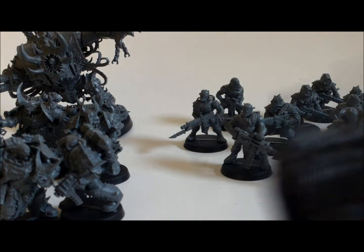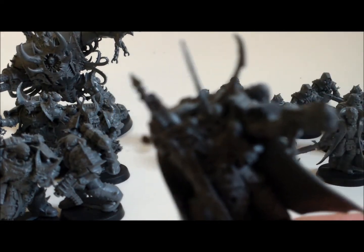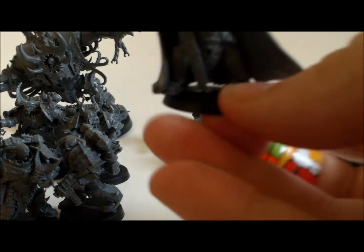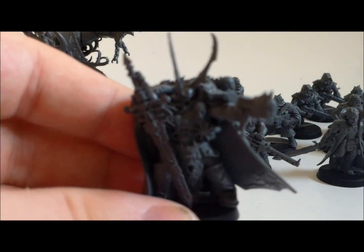Now I'm going to show you the Chaos Lord really quick. Trying to make him focus by putting this quick reference sheet behind him. There we go, that's a little better.